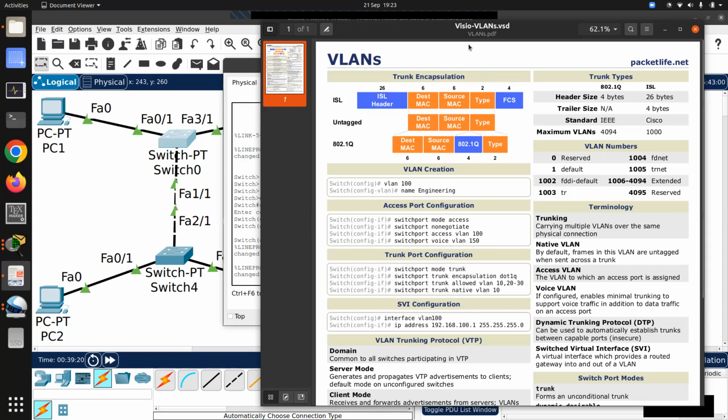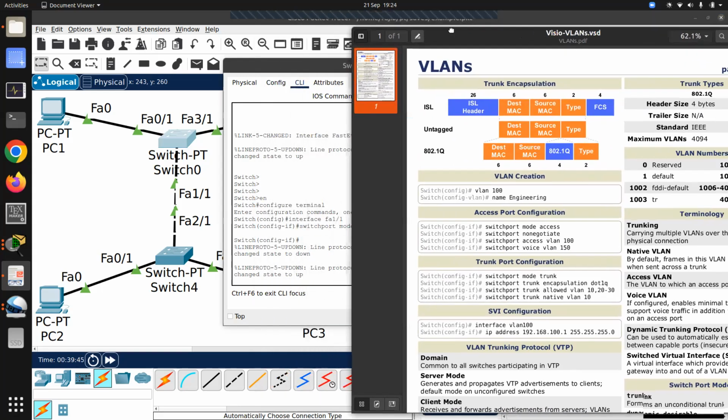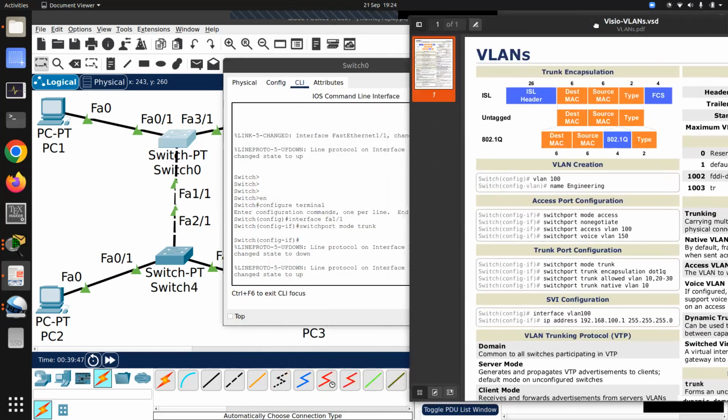It's a 12-bit ID, so you can have 2 to the power 12, which means 4096 VLANs are allowed, but obviously one or two are kept reserved for other purposes. But 4096 VLANs are allowed basically by the 802.1q protocol. So this command is no longer used.